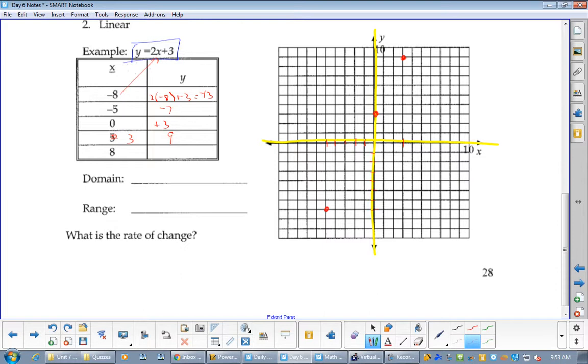Now, is this continuous or discrete data? Continuous. I can put any x in there I want. So that would be my line. And you see how it has arrows on both sides? Because that is true. Don't say, oh, but you only gave me negative 8 to 8. No, those are points to start drawing your graph. What's the domain of this graph? X is in the reals. Range? Y is in the reals.